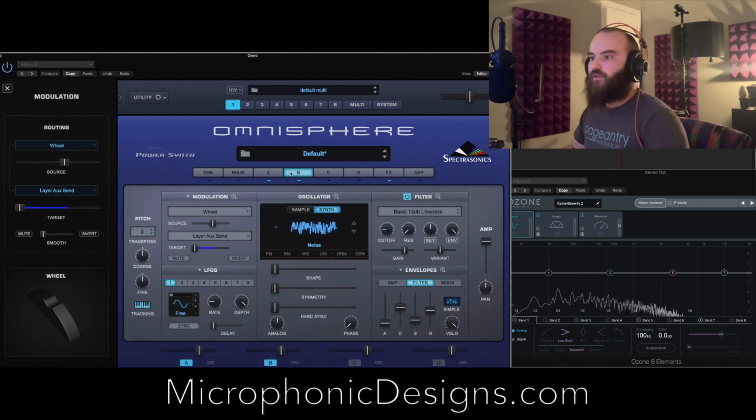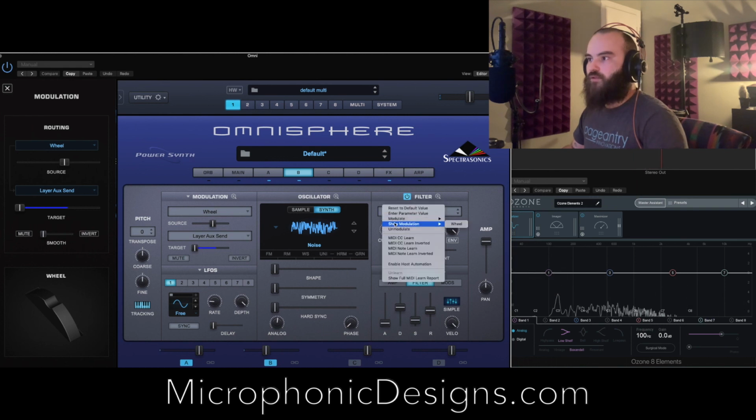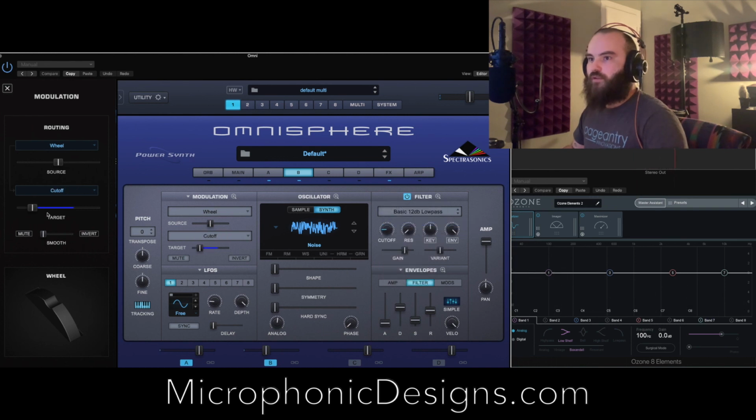And then I think I want the B layer a little bit less in the mix. And this, let's show modulation. I don't want that to be so much, so we'll do it kind of like that. A little bit less with the cutoff adjustment from the wheel, so that it doesn't overshadow the A layer.